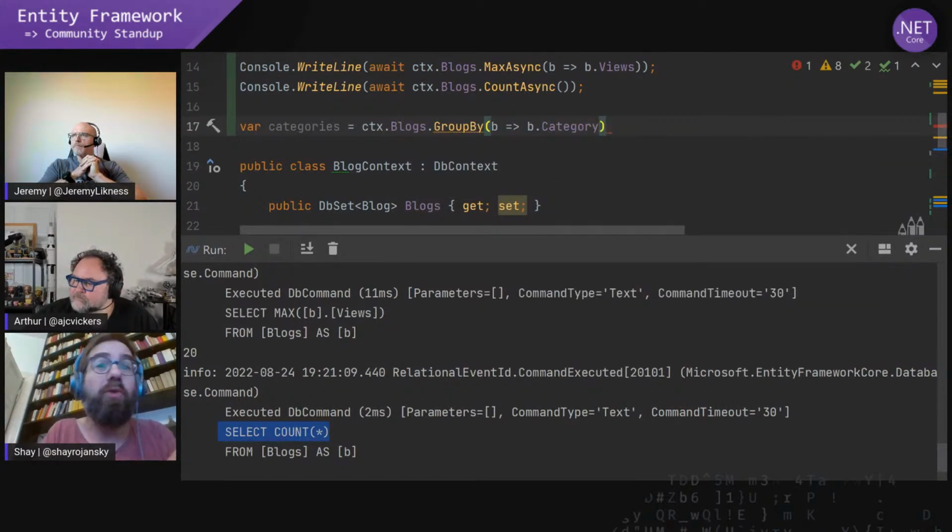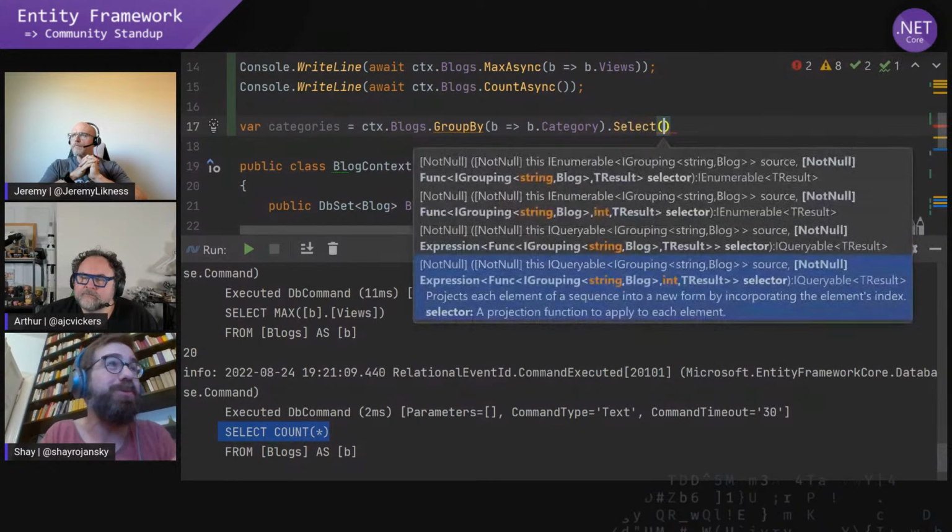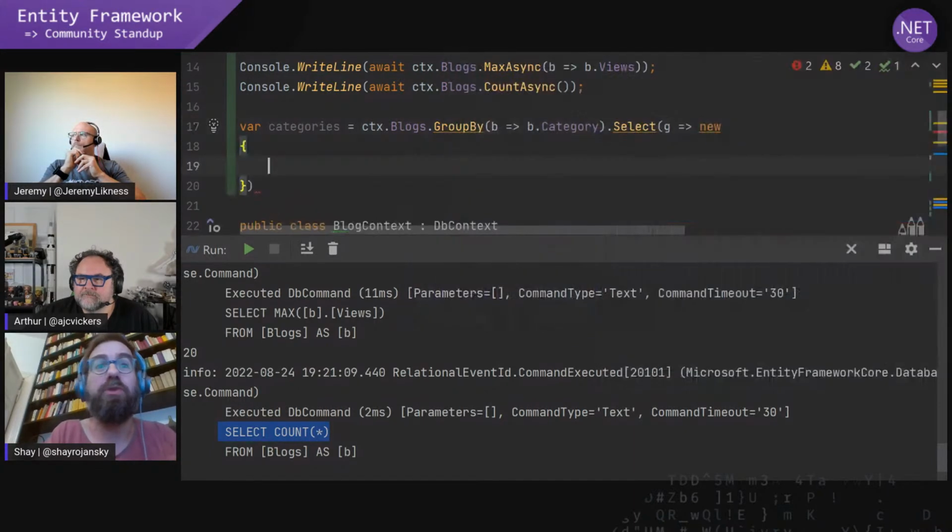Now, with EF Core, when you group by, you guys are probably aware, in order to translate this construct to SQL, we need to now select and use an aggregate function to reduce it back to a scalar. That's just how SQL works. You can't just group by and project it out of the database because that doesn't translate to SQL, but you can select it out. So what we're going to do here is project out from the group.